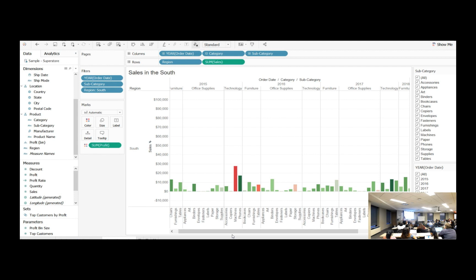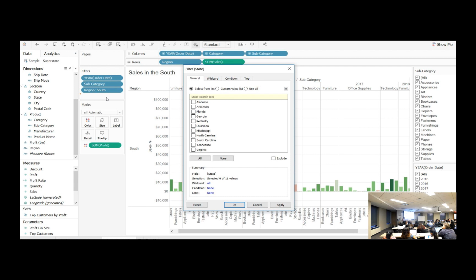Now if I want to go to a state in the South, I just drag state over to here. Get a filter box here, and then I could choose a state. So when you choose your states for your Tableau project, once you filter down the region, it's easy then, or you can just skip the region altogether. It's good to have a region for context for your state. So if you have California, you can go to the West region and drag the state into the filter box up here, and then you get the filter drop down over here. And you would click on California. That would be your state, okay?